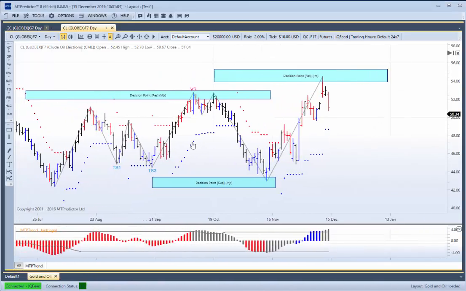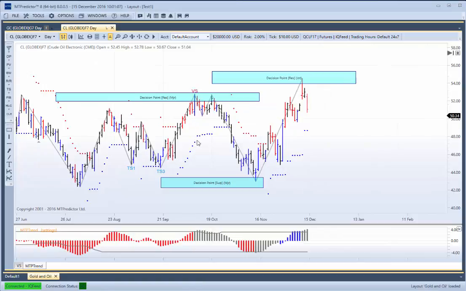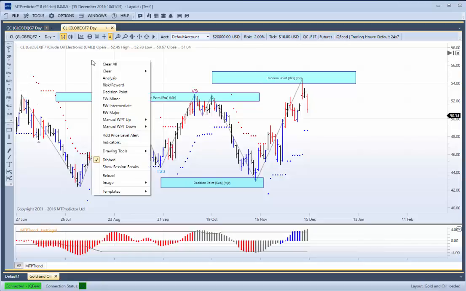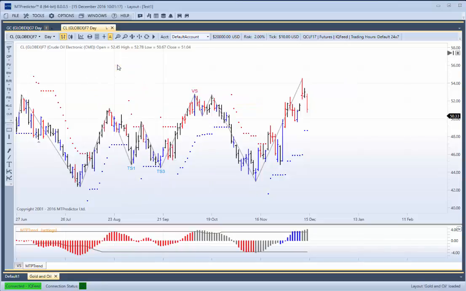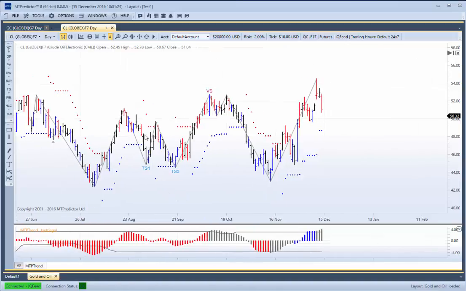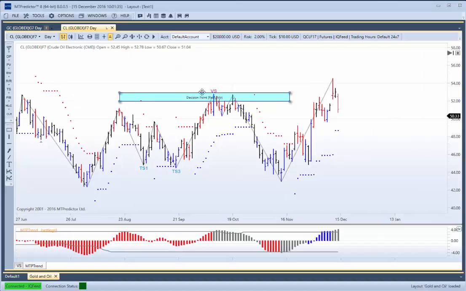Right, here's the daily chart, and as you can see we had some DP support and resistance levels on our chart here. I'll just take these off and just show you how Crude has been doing over the last few weeks. We've been following this pretty much every training webinar we've been doing each Tuesday. This is actually the January contract now. So before we had a DP off this pivot high. Remember, we just go over the pivot high, right mouse click and do DP. This then gave us a resistance level up here. We also had a VS or volume spike sell setup at that level.